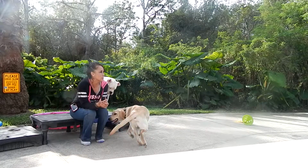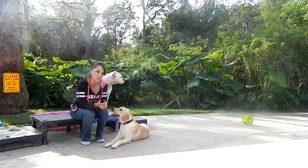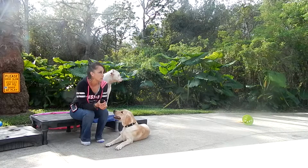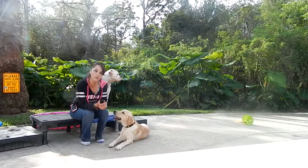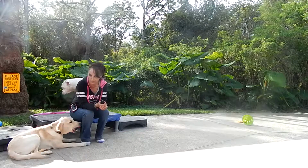I think that's the biggest mistake. If I tried to have a bunch of reaction to this dog and react to its state, it would augment that state of being excited. And then I would be saying, how do I make it stop? So that's what you guys have to understand: don't start it if you don't want it to stop.